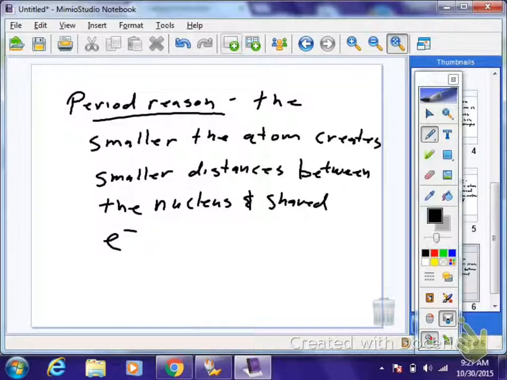A lot of times it has to do with the size of the atom. And then once you guys have that one, I'll put the group trend, which is kind of the opposite of this. A lot of these are opposite. So I'll put that down, and then we'll go ahead and show the demonstration.